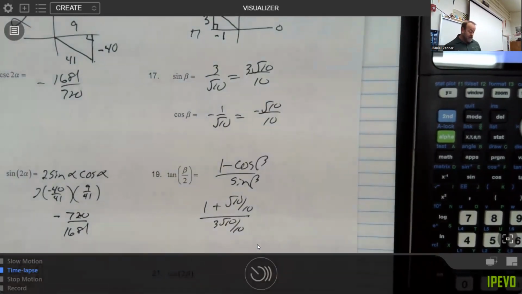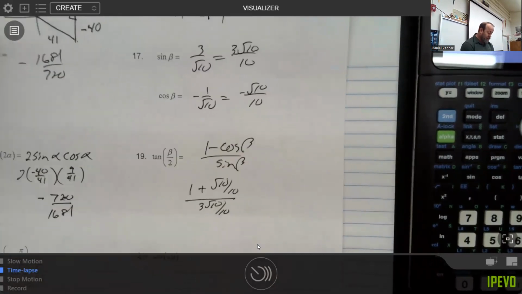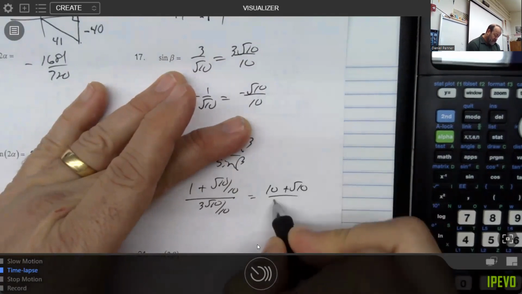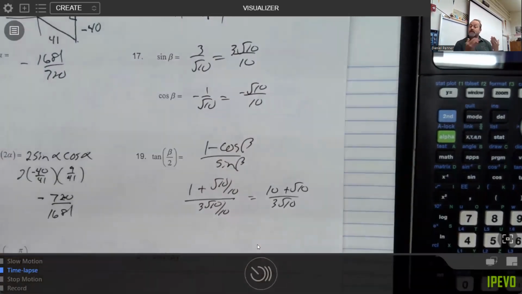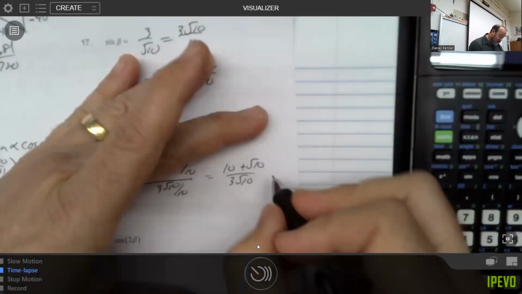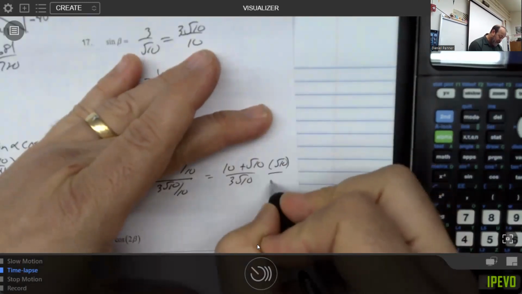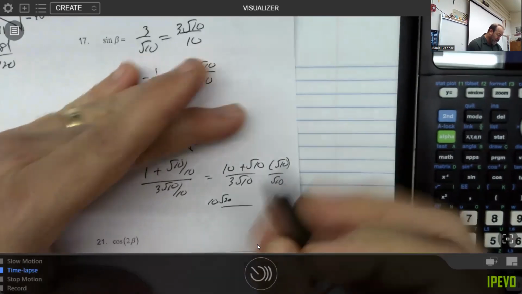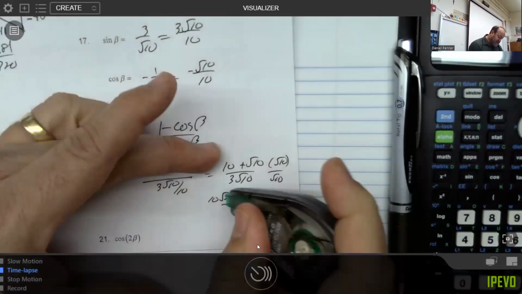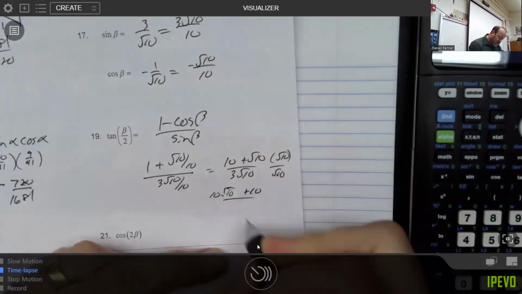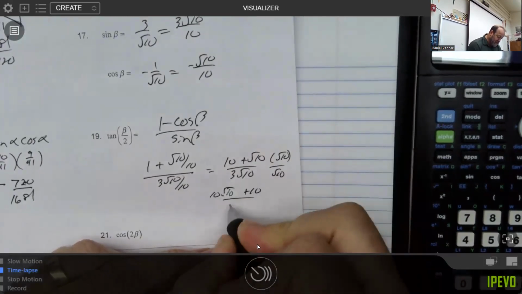That's kind of nice. And so what I'm going to do is multiply everybody by 10, top and bottom. And so we're getting a little bit closer. That looks quite a lot better than what we had before, but I still have a problem of having a root in the bottom. So we're going to do one last step, which is to multiply by root 10, and I'd get 10 roots of 10. I don't know why I wrote 20. 10 roots of 10 plus 10 over 3 times 10, which is 30.